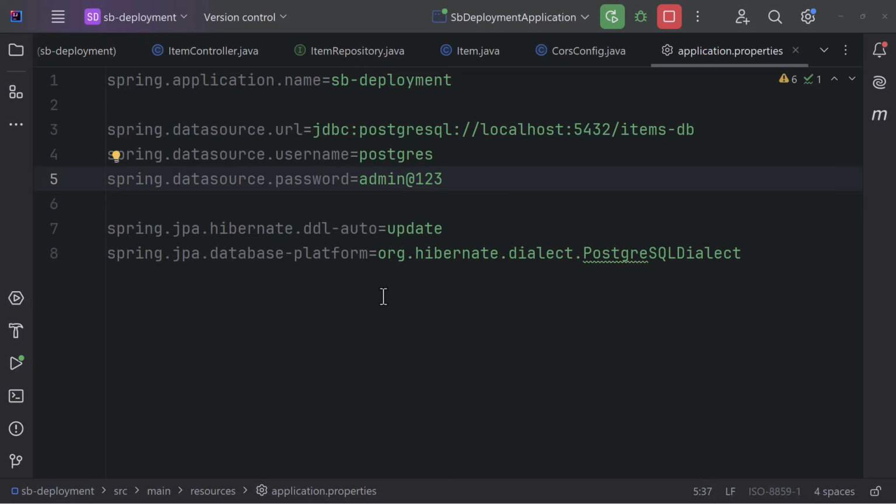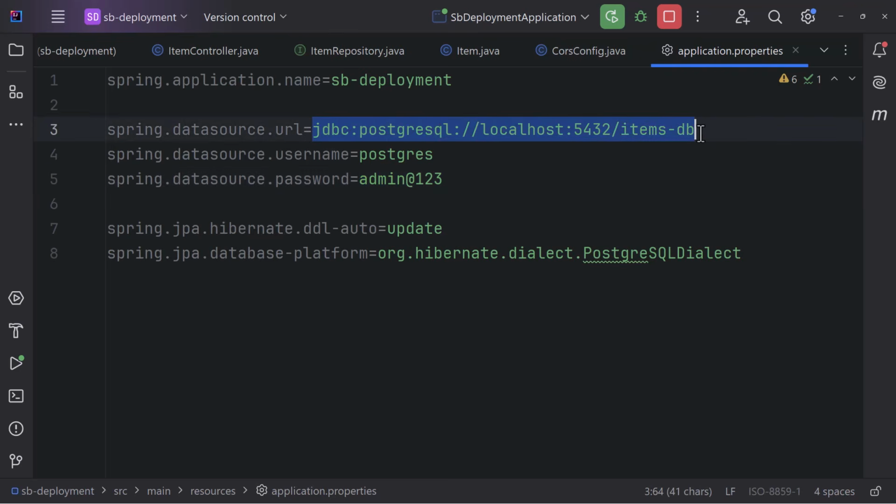Right now we need to make sure that we have prepared our front end and back end to be deployed to production. What this means is that here we are making use of the database URL, the database password, the username and so on, but this might not be the same for production. So we need to convert these into variables and fetch their values externally rather than hard coding them into application.properties.